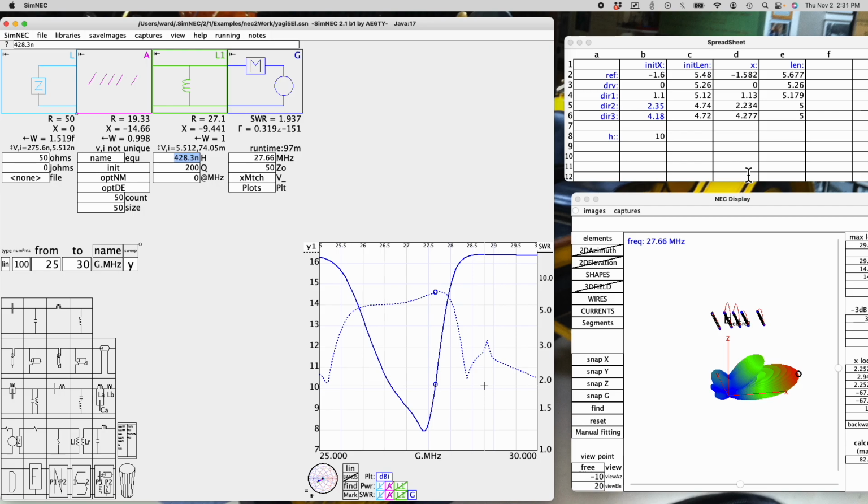We then examined the roost block used to describe the 5-element Yagi. We saw how the wires could be described using spreadsheet cell values. Succumbing to temptation, we ran the optimizer, and we saw improvement at the design frequency. Further temptation had us plot the max gain across frequencies and even add the hairpin inductor often used in Yagi antennas. I hope you found this video instructive and perhaps even a little bit inspiring. The use of the spreadsheet greatly expands the utility of SimNEC, especially when applied to larger antennas.